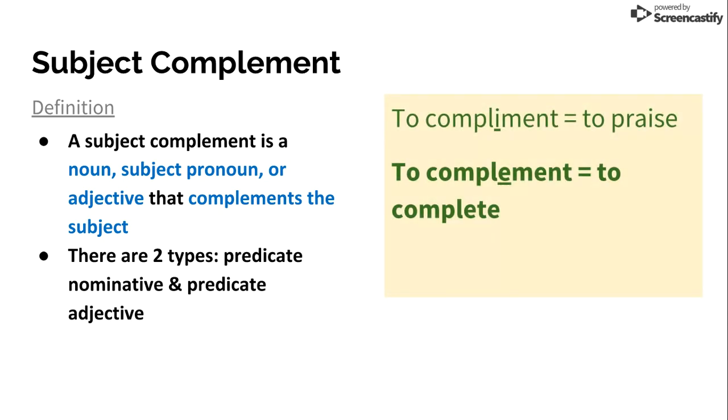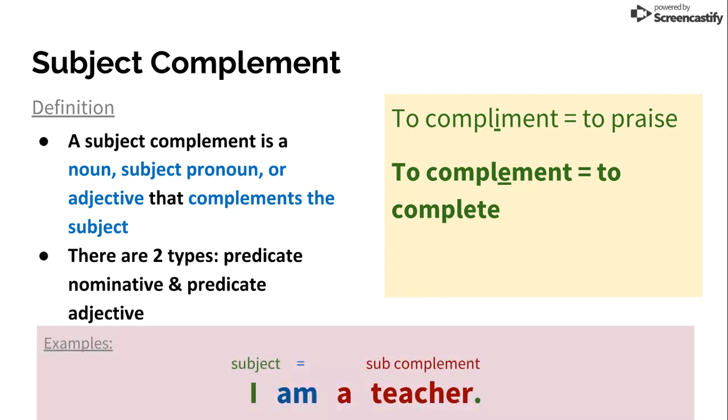Although it's true that a linking verb shows a state of being, another definition for a linking verb is that it links the subject to the subject complement. I like to think of sentences with linking verbs as algebraic equations, and just like in algebra, you always have to balance the equation. In the example sentence, I am a teacher, I is the subject, and am is the linking verb. The goal of a linking verb is to link the subject, I, to more information about that subject, or what we call the subject complement. Here, I is linked to teacher.